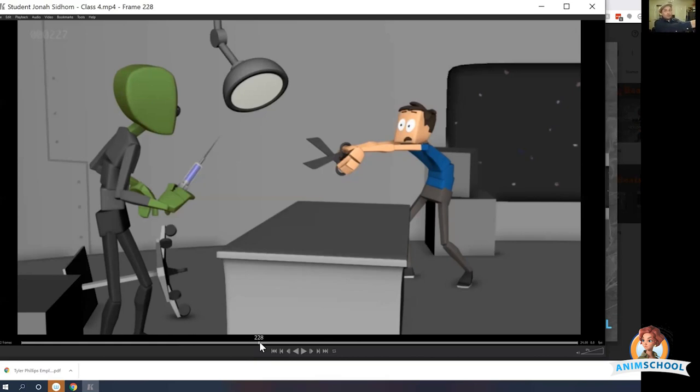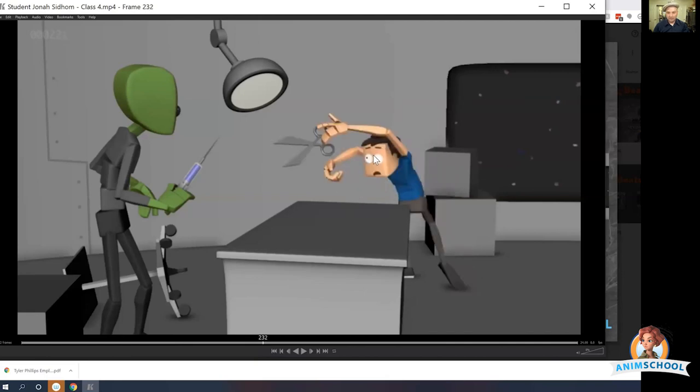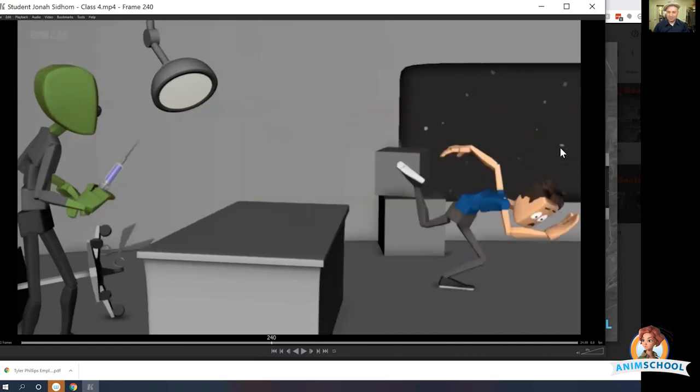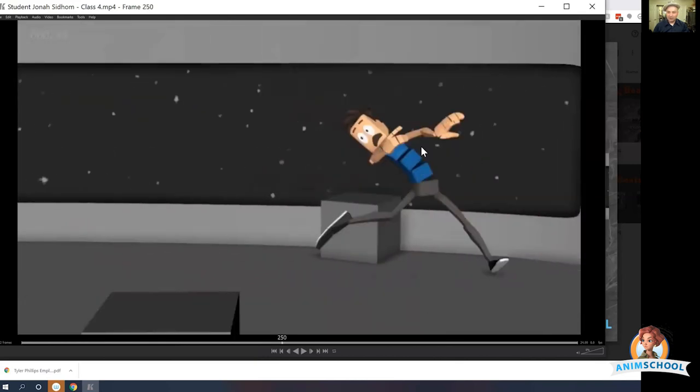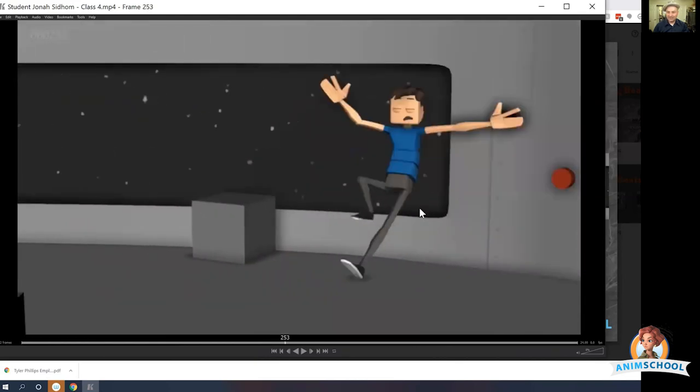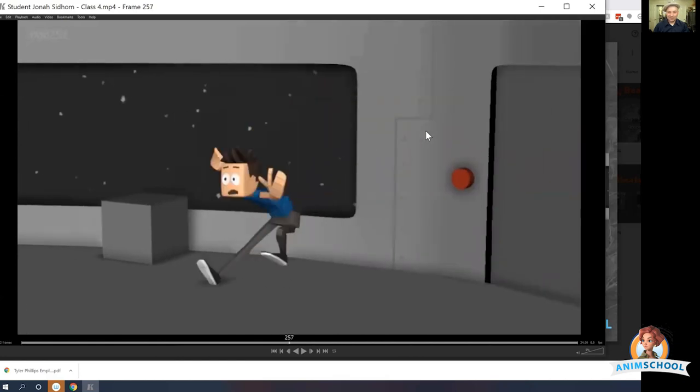The head can move, but then the arms could drop a little bit, and then antic the opposite way before he throws his arms up. So his arms come up as a little bit of an antic, and then he does this really wacky run, already starts turning the character this way, and then slams up against the wall.